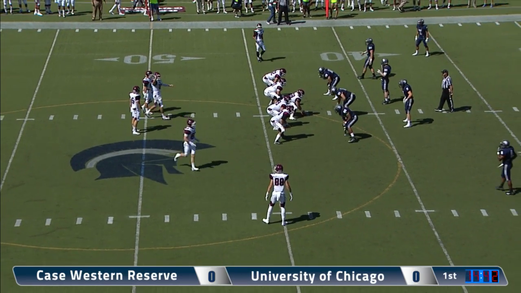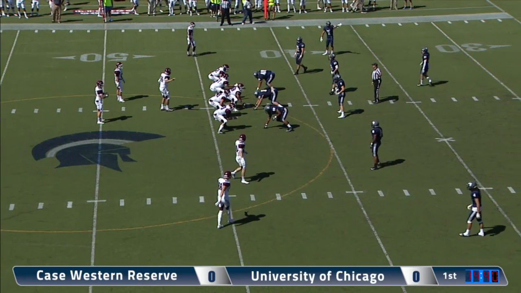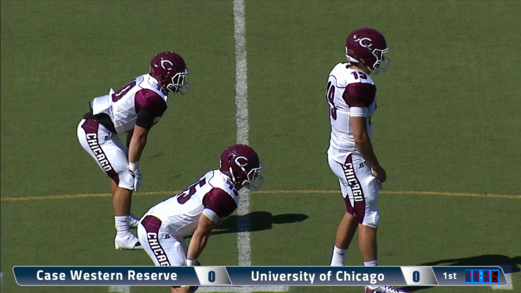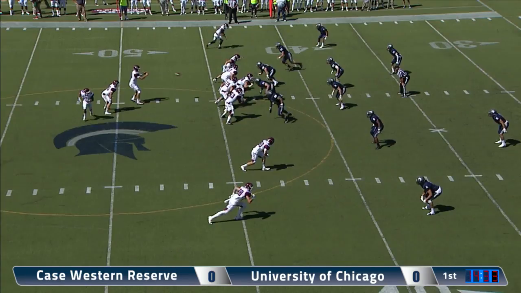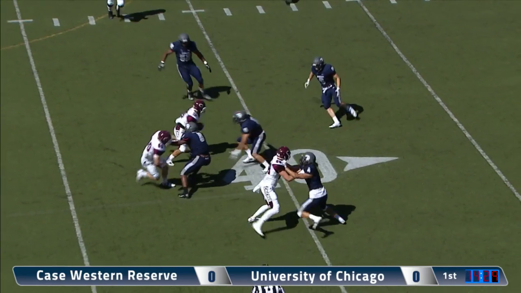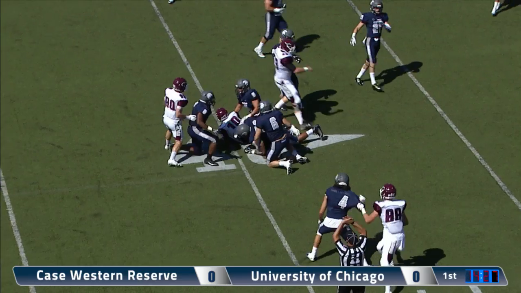Burke Moser under center. Sid Reynolds and Chris Karamanos will be the two main wideouts. Chandler Carroll handling the work out of the backfield. 3 wide set, 2 in the backfield. They'll motion Carroll out and dump it off to the right. Carroll catches the ball about midfield and gets it out to the 40.